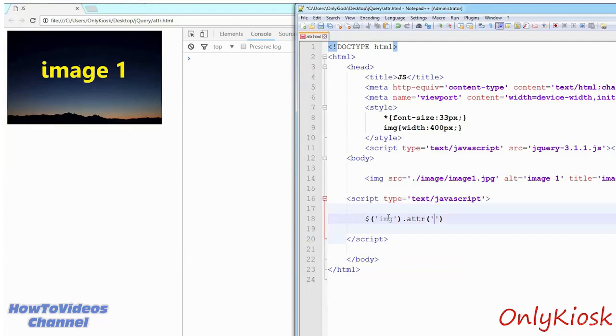If you only want to retrieve the attribute value, you need only set one argument value, the attribute name. If you want to reset an attribute value or create a new attribute, you need to set two argument values. The first one is the attribute name, and the second one is the attribute value.